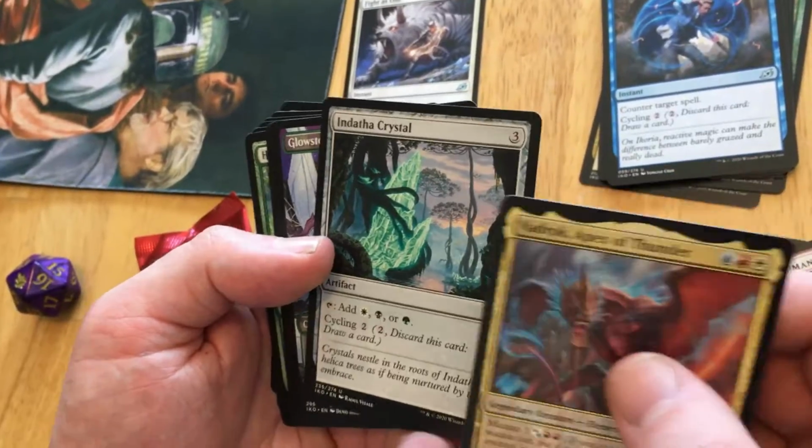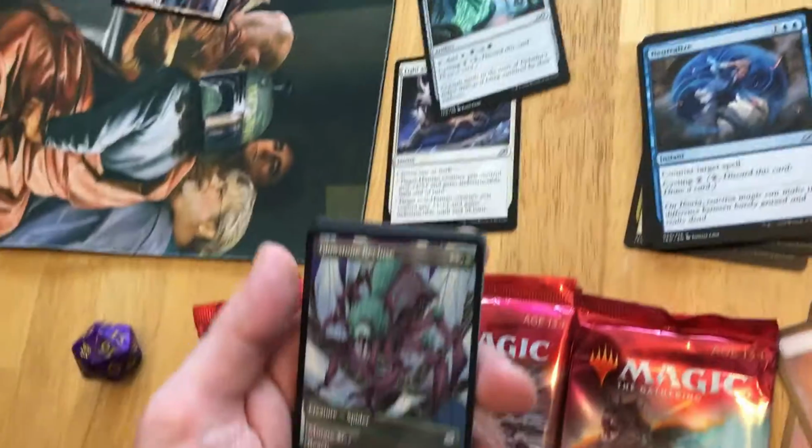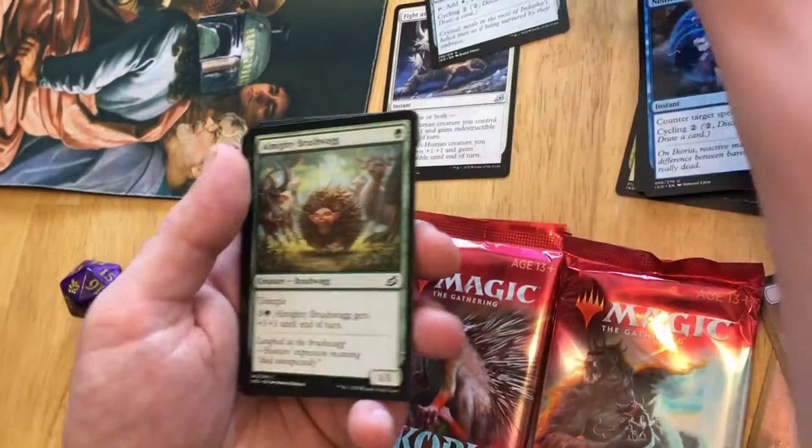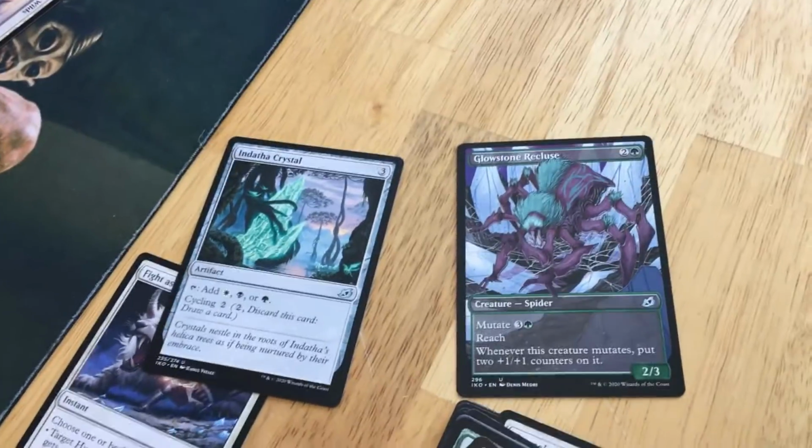And the crystal. Trilander. That's a trial, right? Oh, he's got an alt art. Oh. Hey. Woo! That's a nice one. Glowstone Recluse. Yeah. Reach so 2/3 reach. Recluse.